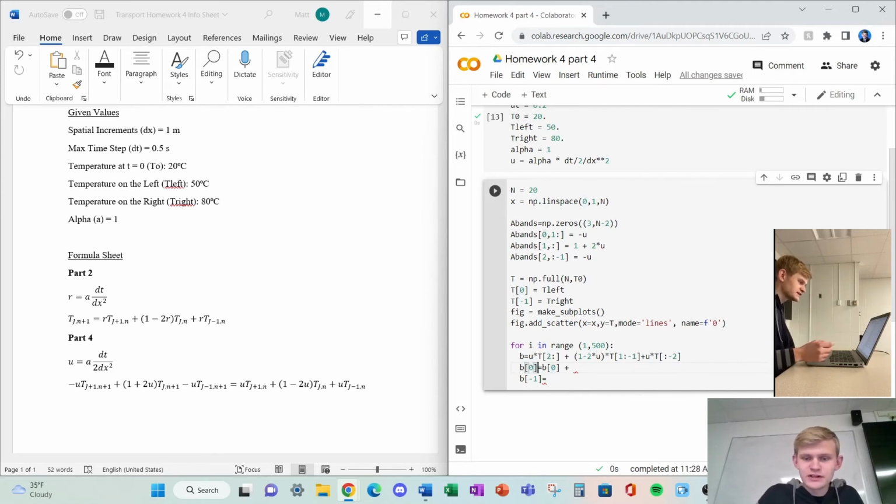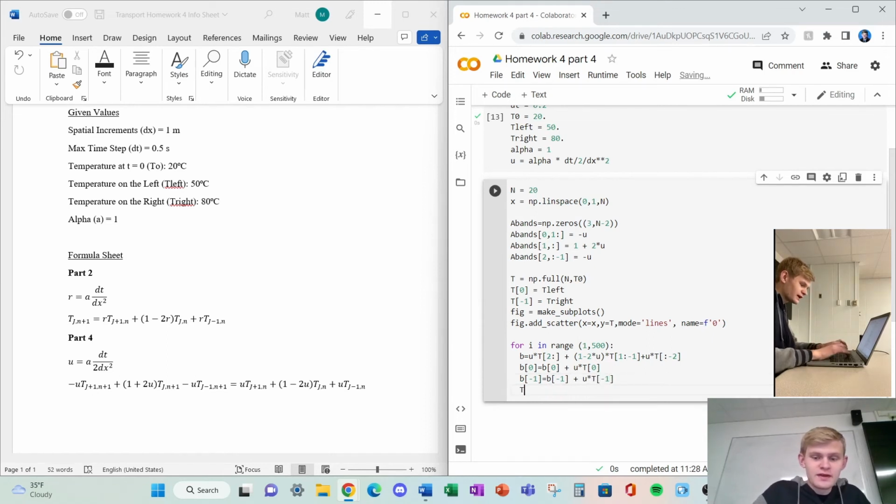This little function here is going to replace that first value with whatever value we get up here, plus u times the first value of t, and then this one's going to replace that final value of -1 plus u times t to the -1. So that's going to be our new final value. And now we can finally start trying to solve for our banded function.